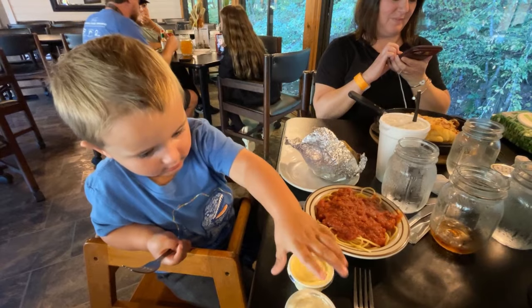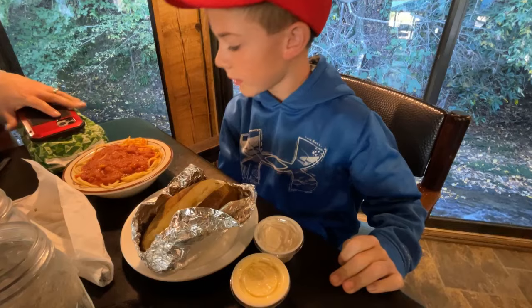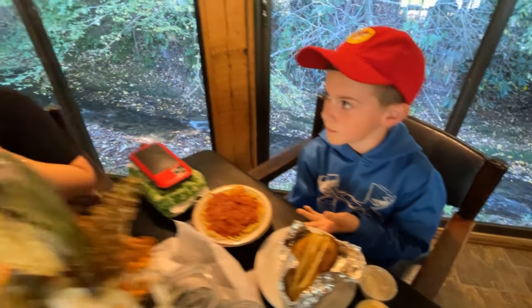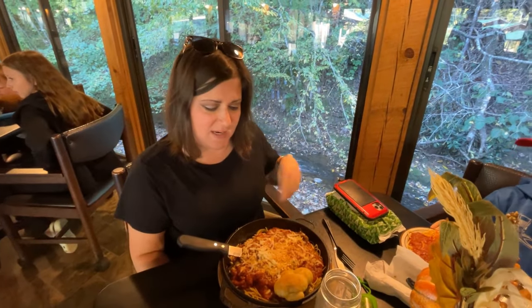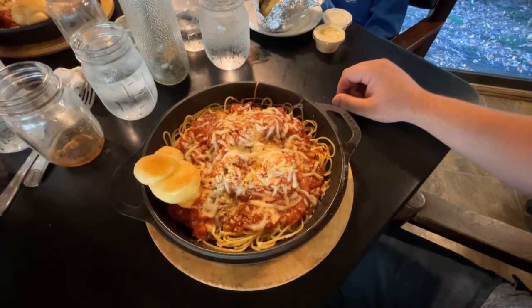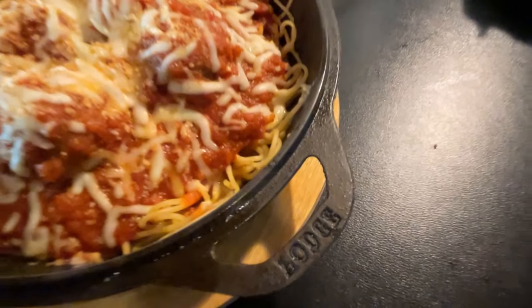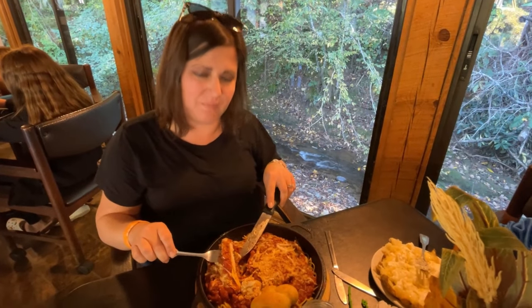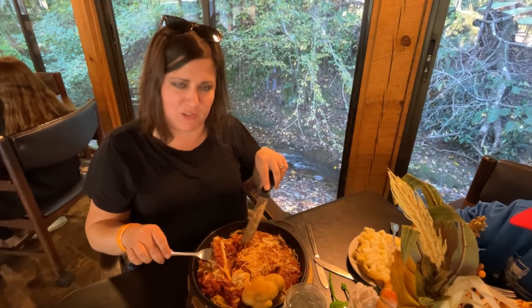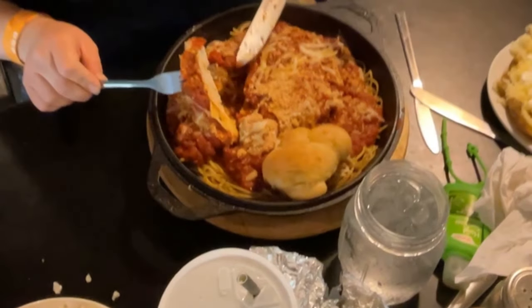Butter and ranch. All right, and Gentry, what'd you end up getting? I got baked potatoes and some parmesan noodles. I got the fried chicken parmesan, served over spaghetti noodles with a garlic roll. And I got the meatball marinara bake — just on a side note, this is baked in a large cast iron skillet which are made right here in the state of Tennessee. Jennifer's getting ready to dive into her chicken parmesan — I just cut into it and it goes across almost the whole entire skillet.